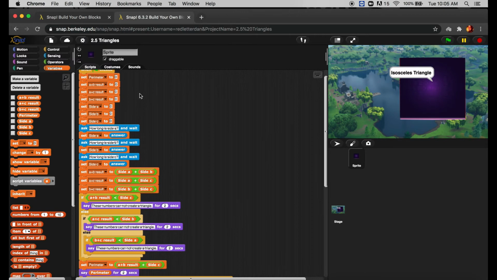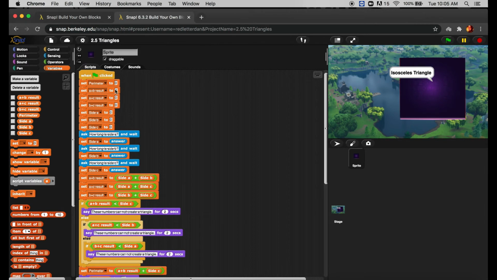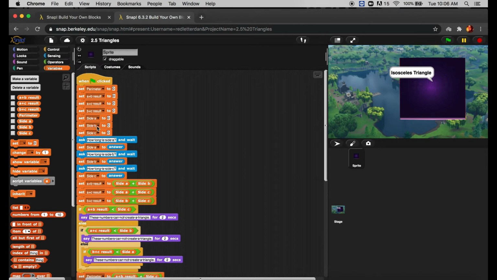So how do we actually code something like this? Well, let's go take a look. You'll see first off, we have a lot of variables. So let's look at our different variables. We have a variable for the perimeter. That's all of our sides added up together. We also have variables for when we add up side A and B, a variable for the sum of adding A and C, and a variable for the sum of adding sides B and C together. We also have a variable for each side on its own. Side A, B, and C will each be stored as their own variable. And right at the beginning, we initialize all of these to 0.